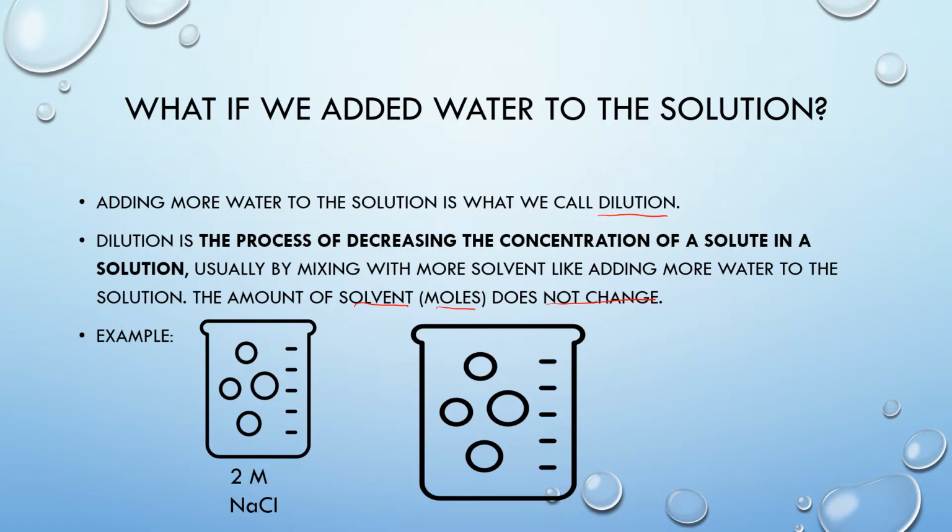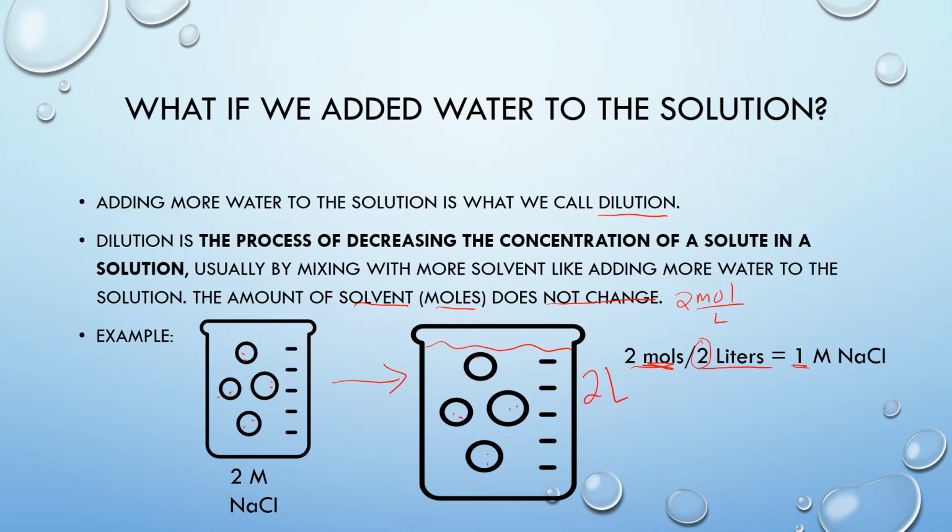For example, again, our 2 molar sodium chloride solution, if I took that and doubled the volume, so I just add more water to it, so now it's 2 liters. We have the same number of sodium chloride particles in there, all those little atoms. So we have 2 moles now in 2 liters of solution. We started out with 2 moles per liter, and now we've increased our amount of water. Now we have 2 moles in 2 liters of solution.